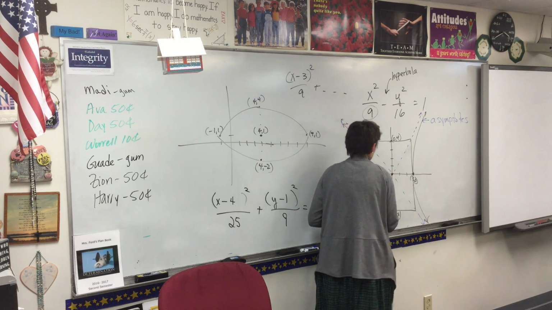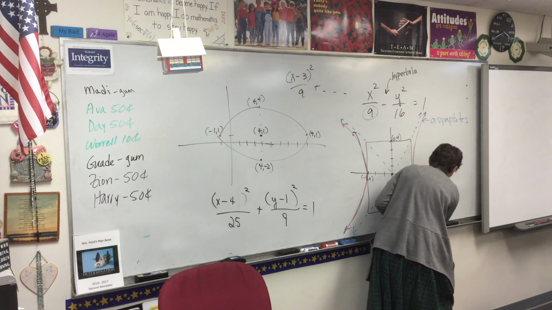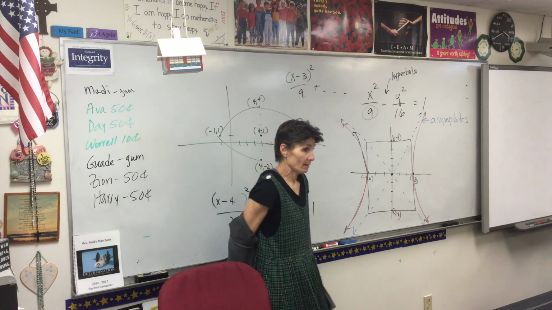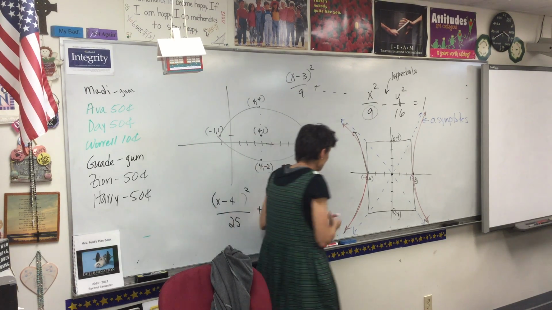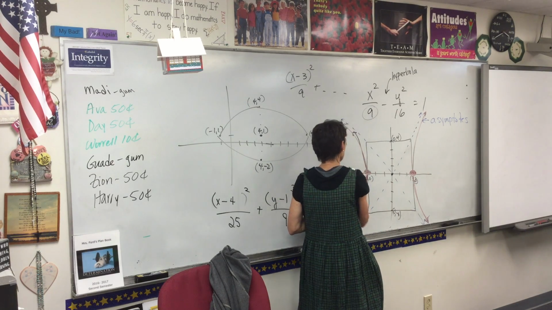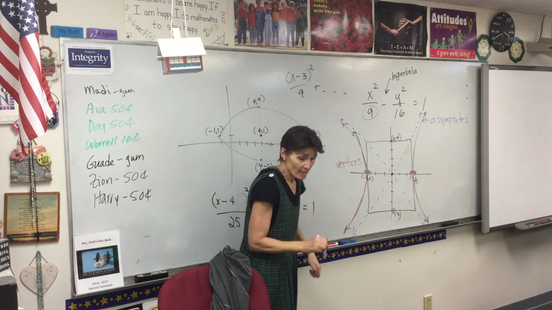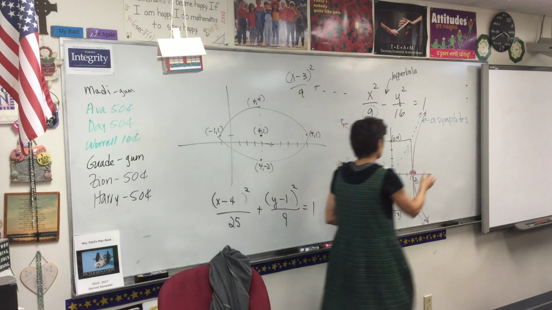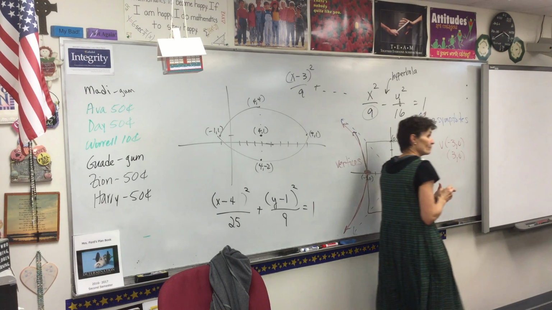It follows those asymptotes. So it starts right here at the edge of the box, and it looks like that. That red thing is my hyperbola. These points right here, this one and this one, are called the vertices. So when your problem says, what are the vertices, you're going to say they're negative 3, 0, and 3, 0. We don't do them on the top and bottom?